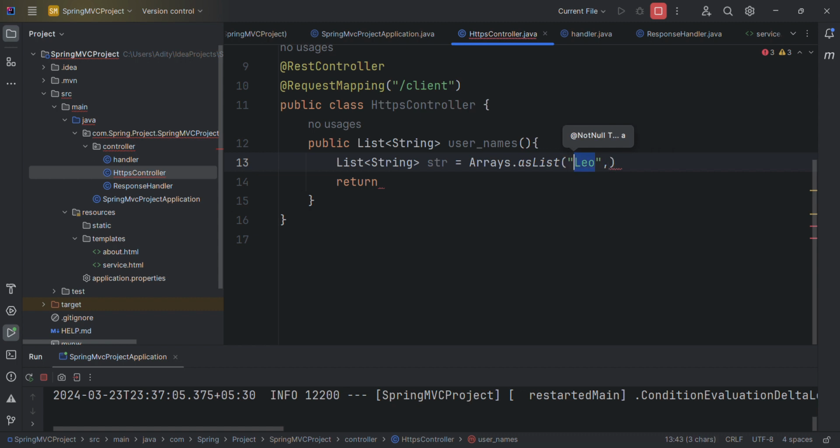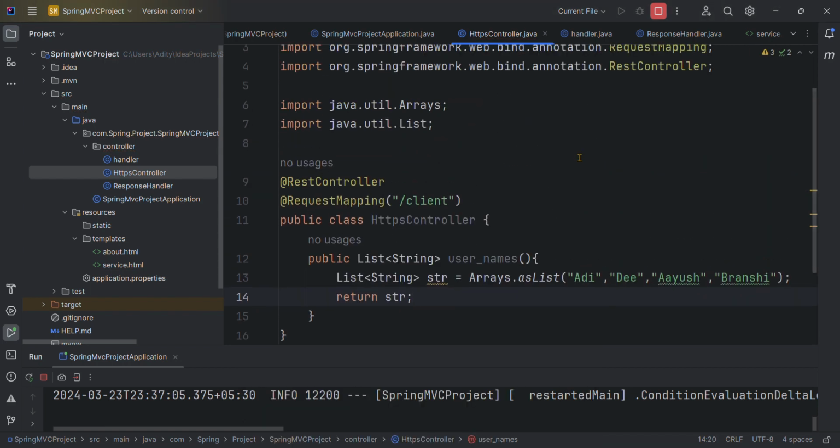Let's give some names: Adi, P, Ish, and Shri. Okay, we have given some list names. Let's return them here, and I think it's good.